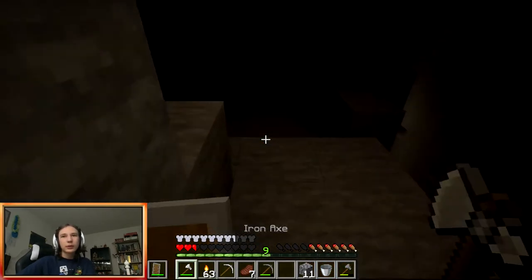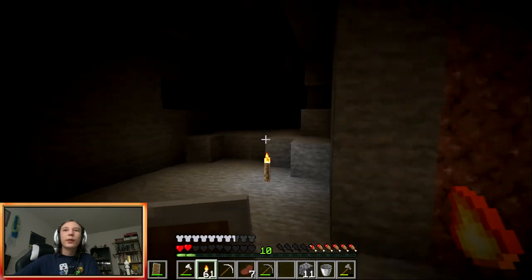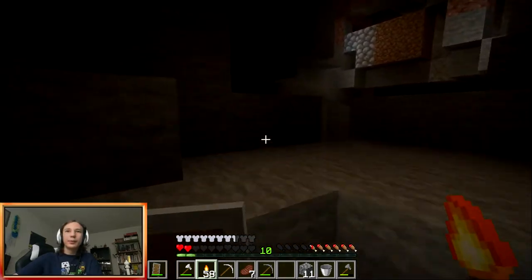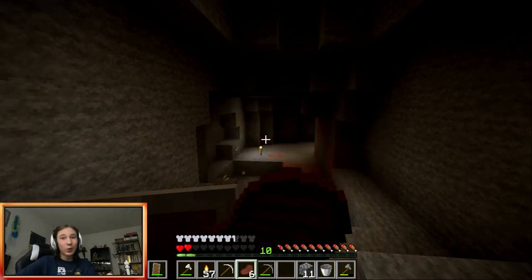Okay, so let's see. I see a skeleton. I see you. Though it's dark, I can't see you. Okay, I need some light here so I could see every mob in the room. And I see a lot of iron, which is pretty good. Okay, let's grab this iron, and we need some food because we have low health.